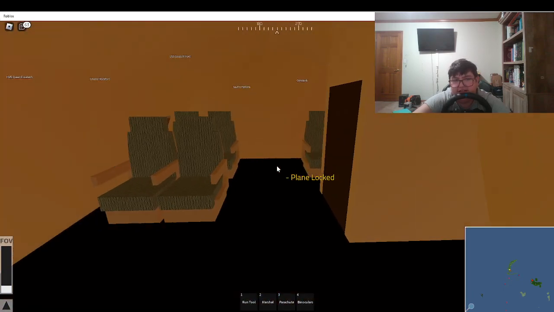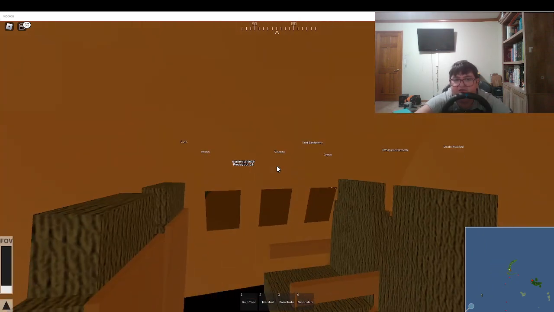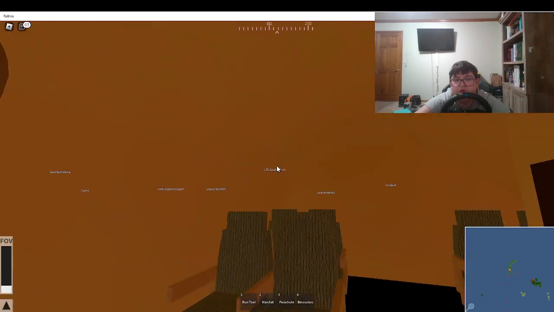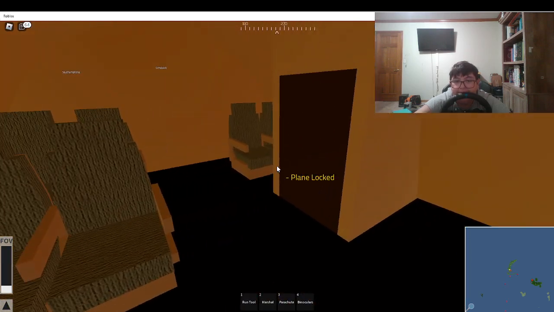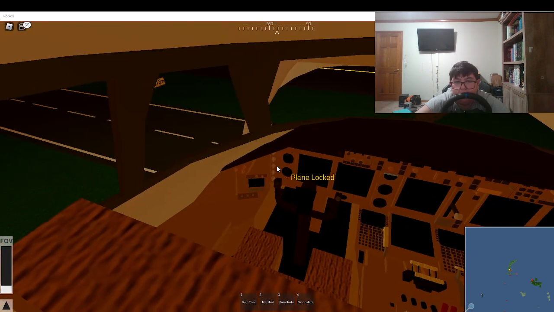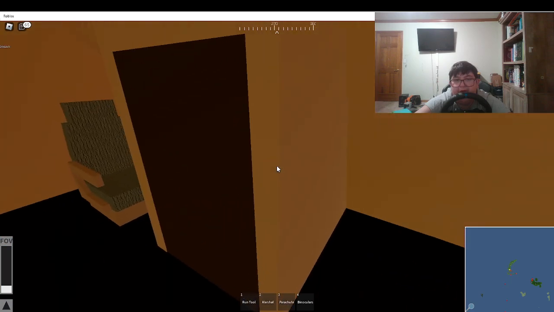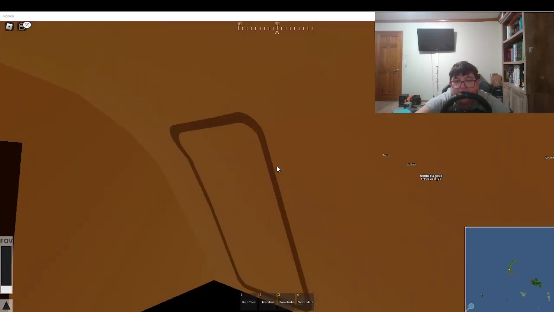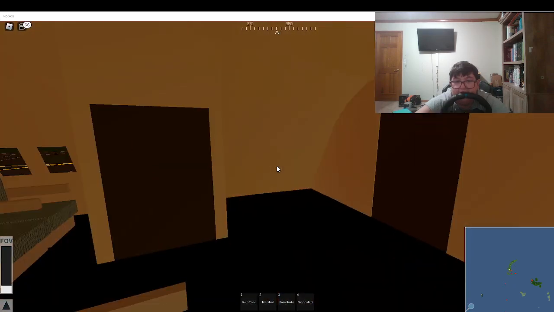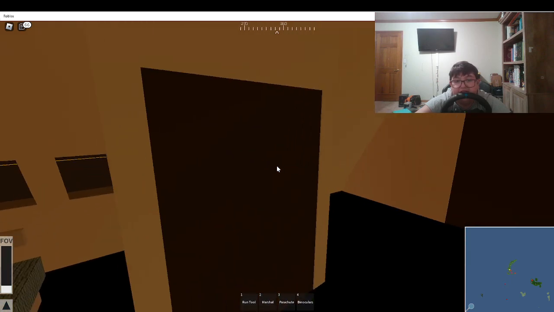You guys can see how much detail they really put into these planes. They add the windows for the passengers, or like not passengers, crew members there. Why is the plane locked? Okay, it's just saying that. But then you can also see how much detail they put in right here, oh my gosh, what is happening? They put in detail right there.